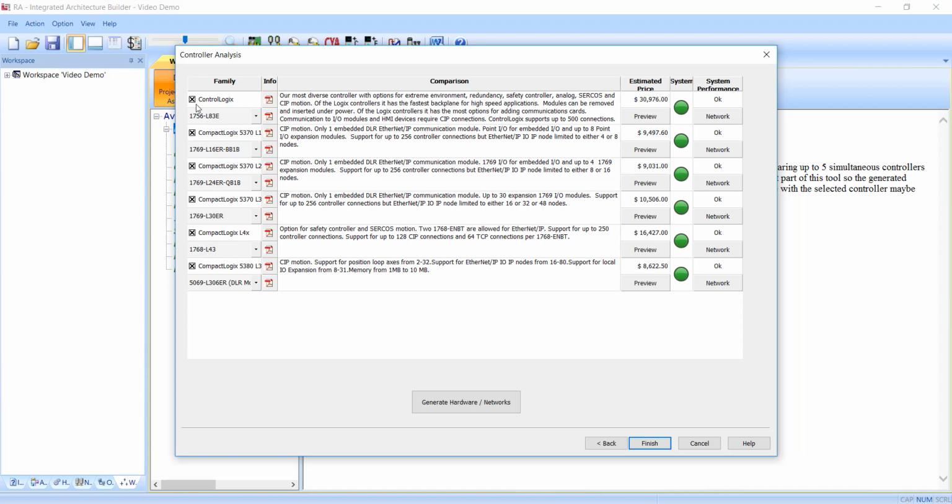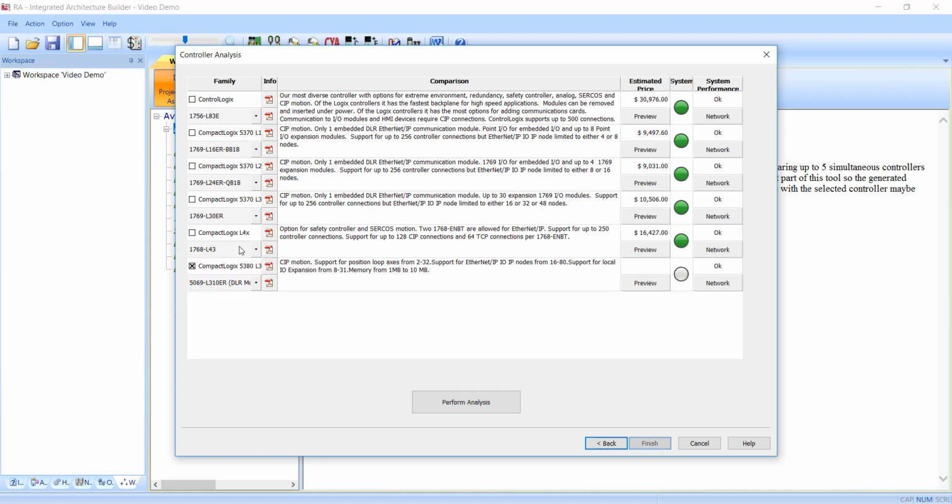So I'm going to go ahead and choose the new CompactLogix from the bottom of the screen here. So that's the CompactLogix 5380. You can see I also have a drop-down menu here. So the wizard had automatically chosen the smallest controller for me based on my low I/O counts in the system. If I know that there's going to be more and I'm possibly going to be adding on in the future, I can choose to change my controller part number from this screen.